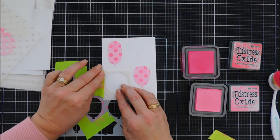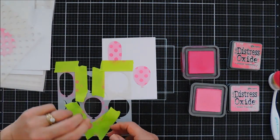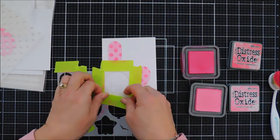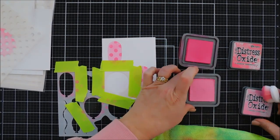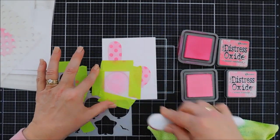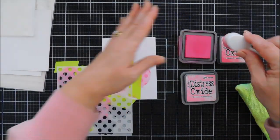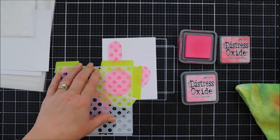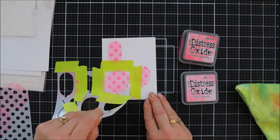I'm not going to add more post-it note tape — I'm just going to use the tape that we already used. This is a great way to use up those pieces, and we're going to use these for all of our balloons today. I'll add my Kitsch Flamingo once more. I do wipe off my blending brush in between because I have that darker ink on it, but we'll add our light pink and then our darker ink after we add our polka dot stencil right over the top. I love creating patterns — they just add a lot to your projects.